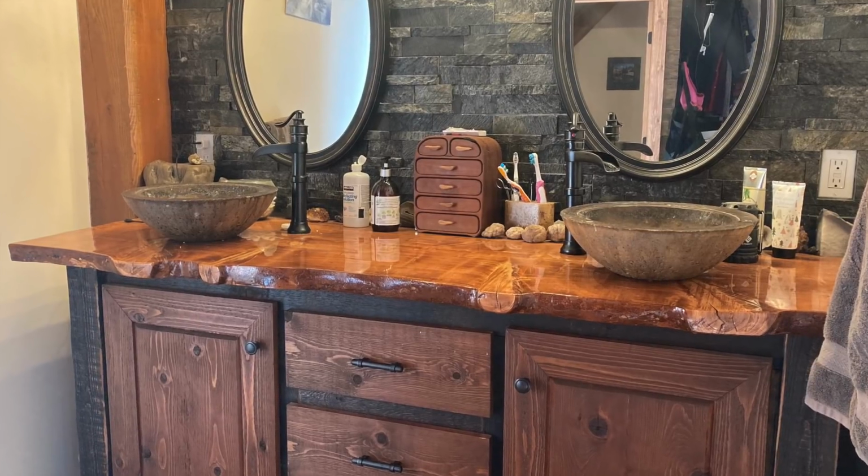We ended up finishing the countertops with epoxy as the surface finish, and we also used epoxy on our bathroom vanity as well. So I wanted to compare and contrast how both of those countertops have been doing. Now the vanity's a little bit newer. That's only about 1.5 years old, but I actually have some reservations about the epoxy finish. So let me share some of those with you.